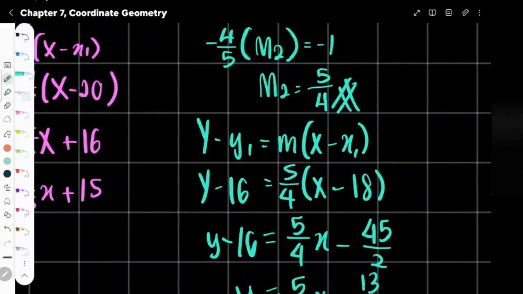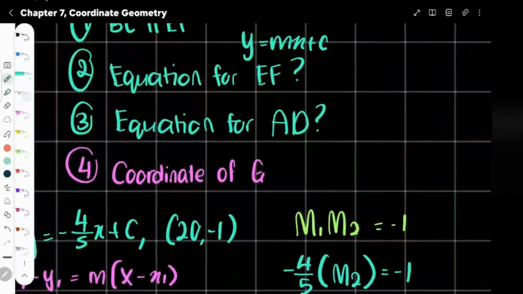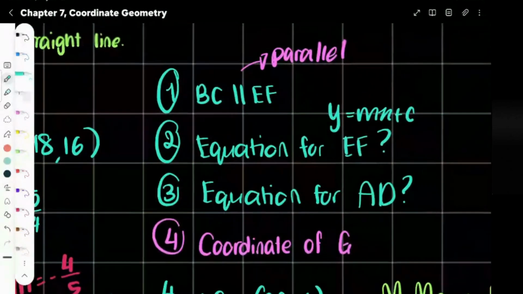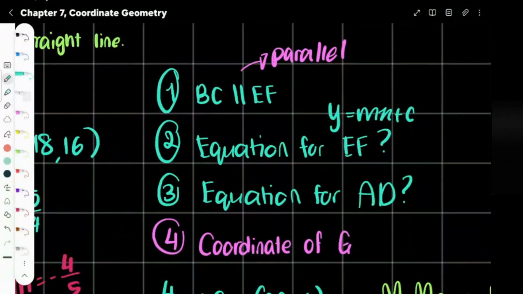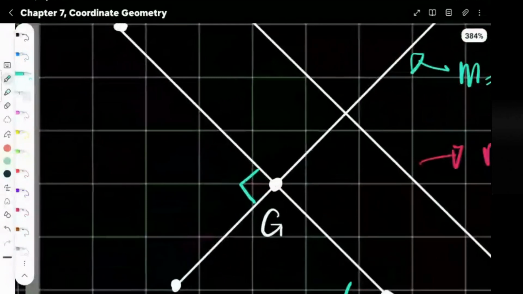Now, so far very easy, right? Now let's go into the last question, which they always ask in the KBAT. They always ask if this question comes out. This is very easy as well. Don't fret, don't be afraid. So do one by one with me. So they say, what is the coordinate of G? Where is G located at? G is located here, right?